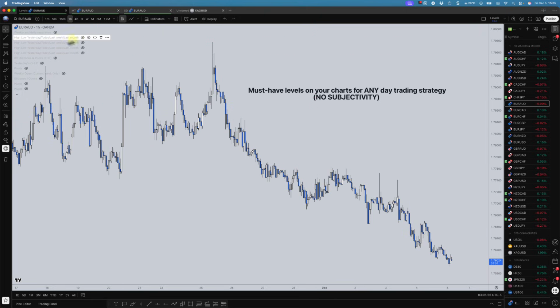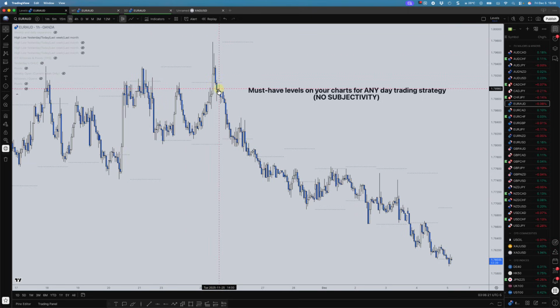So the levels that I have on every chart, well, I do use this template here, and then I have my day trading strategies where before I take a setup, I quickly glance at this template to see whether I'm breaking and retesting one of these levels, if I'm trading into one of these levels, or if we have just faked out one, etc. So the first level I have on my chart is yesterday's high and low.